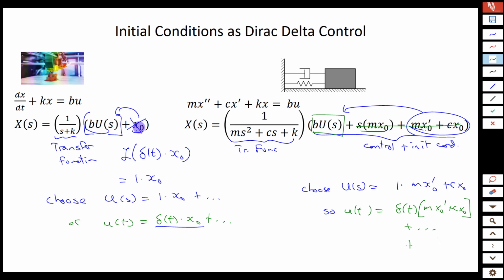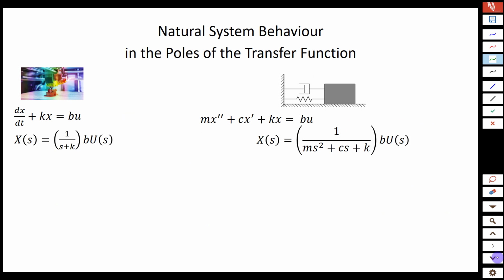We have a way to handle them that means we don't need to drag them through all the analysis that we do later on. If we have initial conditions that are critical, we can put them in the U if we want to, and then proceed as if all the initial conditions were 0, and we just tweaked our control function. The reason that's nice is that it means we can boil our systems down to this form here. Notice this is much simpler. It's just our transfer function times our control.